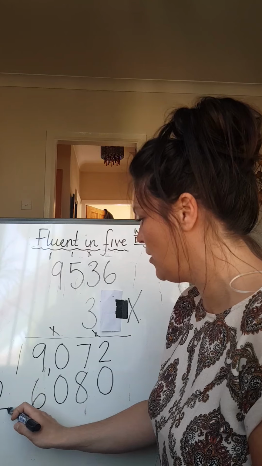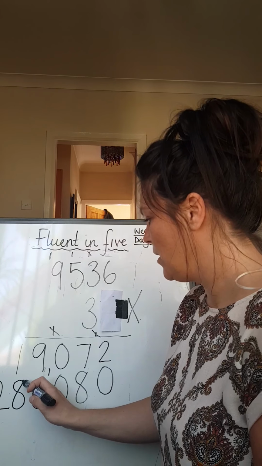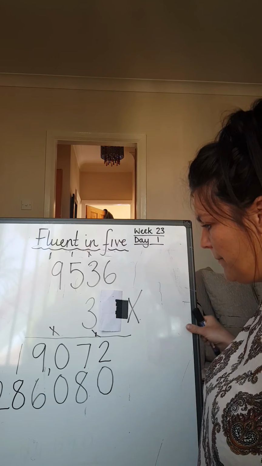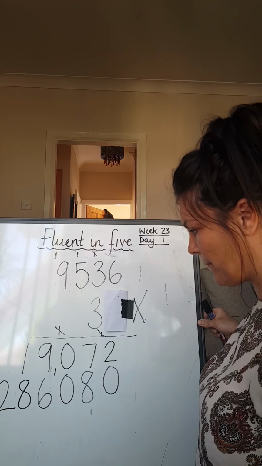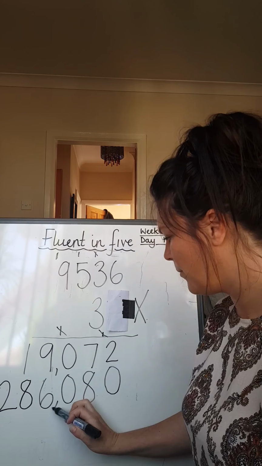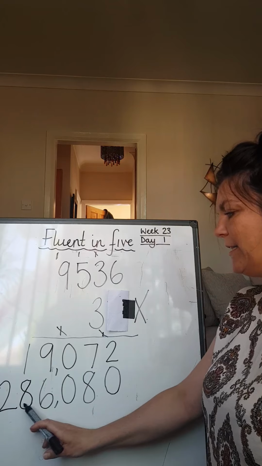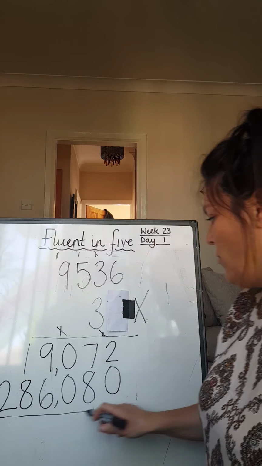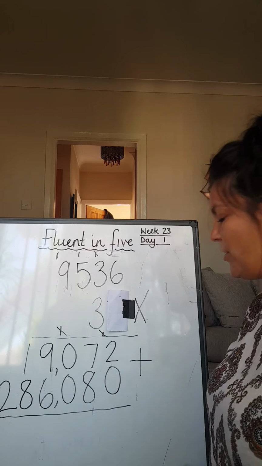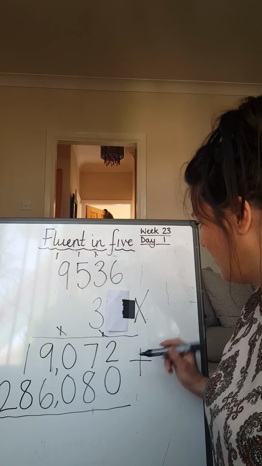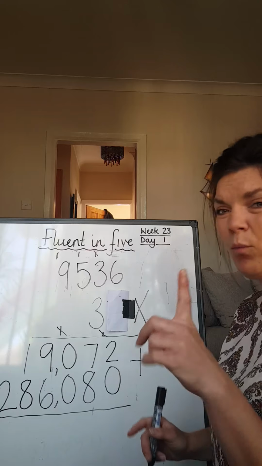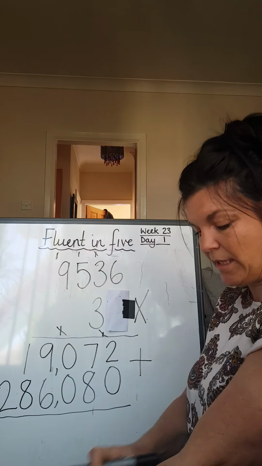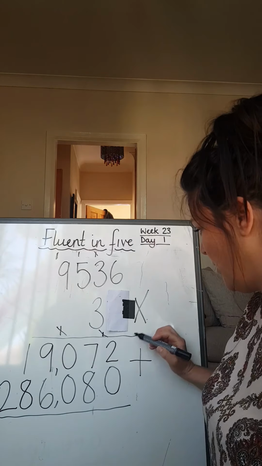Now I need to start a new column. No more maths to do. I hope you can see that. 3 from the end, put the thousands comma in. The answer to that line is 286,080 at the end. Now all I've got left to do is add these 2 numbers together to get my total. Now don't forget this is for 2 marks, so if you've made 1 tiny error, you would still get a mark. So it's worth persevering.